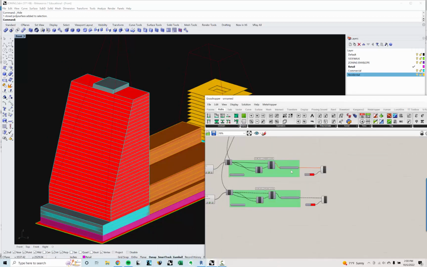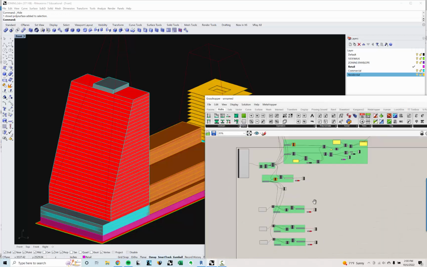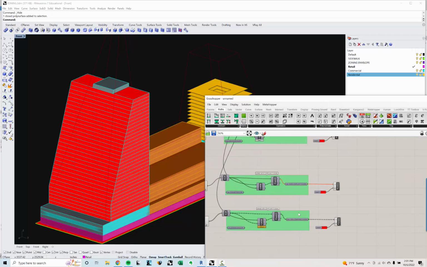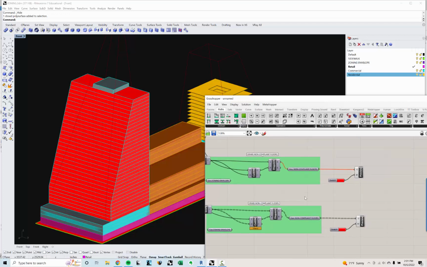Now, what you can do here, and you can also do this with the Revit stuff, is you can only count the square footage of compliant floors. That'll help give you a more accurate representation of what the square footage is, right? Because if you have a non-compliant floor, you might not want to count that. You only are going to count square footages of compliant floors, and that'll help you not over model by accident and end up with something that is not feasible.